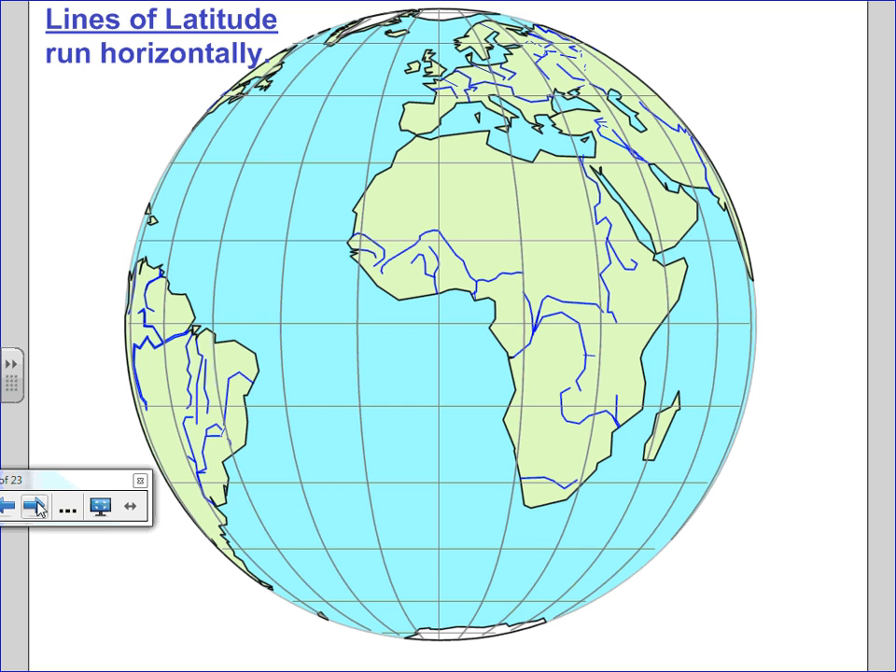Now let's take a look at the globe. I have a sheet for you because some of this is going to be new information — notes kind of information. I'm going to pass out a sheet with a globe on it that you can write on and fill out and keep in your folder as your notes. When you get this, turn to the side with the globe on it. At the top it says, use this side to write down things you would like to remember.